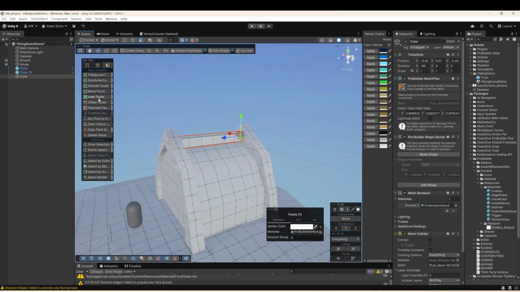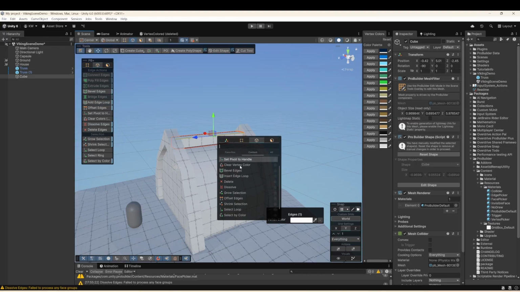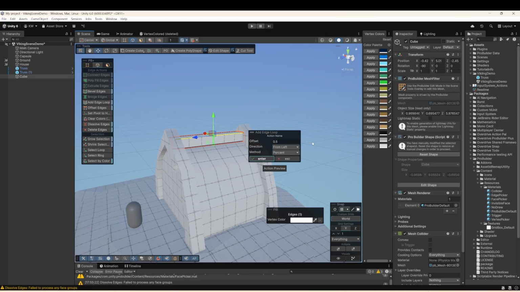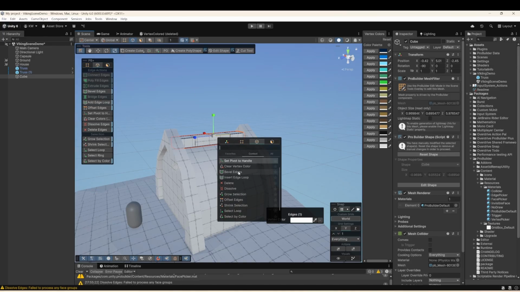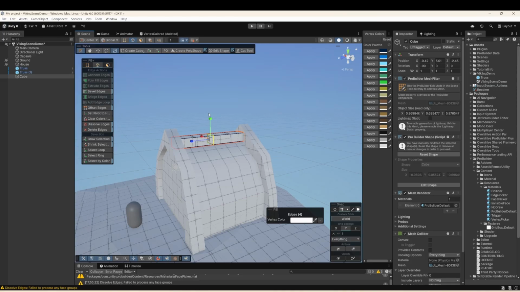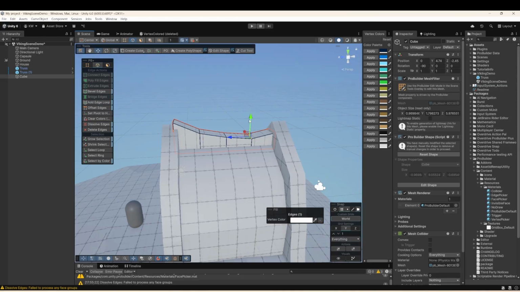I'm gonna create some edge loop on the ridge so I can create a curve on the top. Again, I do this by selecting one edge only and insert edge loop. Sometimes I find I can just bevel the edges and it creates another edge loop for me. I'm just going to create another edge loop here in the center. And now I can push and pull these edges around to get the look I want.